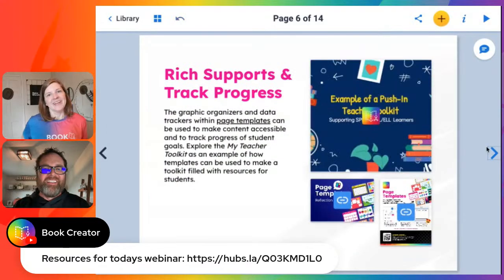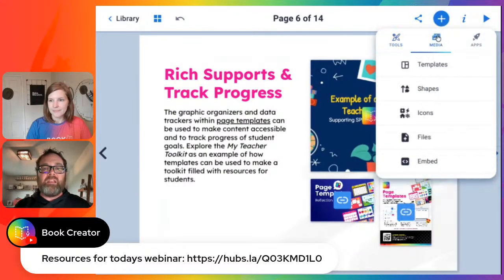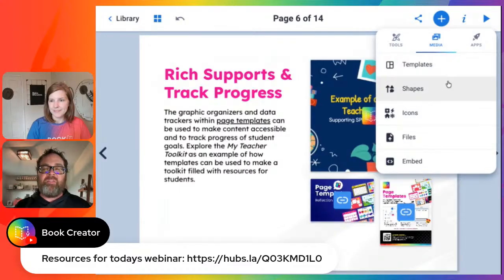That's right. Okay, now this is, again, similar to what I was just talking about with my daughter, but this is the ability really to track that progress, all right? And not only just track progress, but give the kids the supports they need to help move them along, right? That continuum of success, all right? And one of the things that we have that is really powerful is under that plus button, and there is a section called media, and under media, you're going to see templates, all right? And there are, I think, almost 1,000 templates.